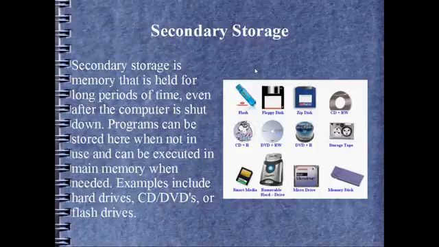Alright, secondary storage is held much longer than RAM. It stays in memory even after shutdown, but I wouldn't call it permanent because you can always delete it or overwrite it, or it can become corrupt, just all kinds of different reasons. And programs are stored here and loaded to main memory only when they're executed. Examples are hard drives, CDs, DVDs, flash drives, etc.